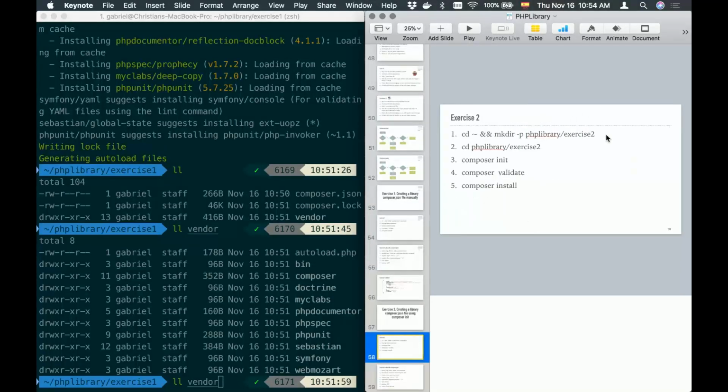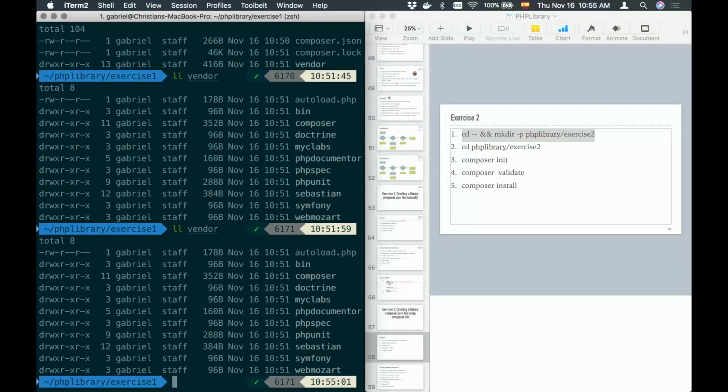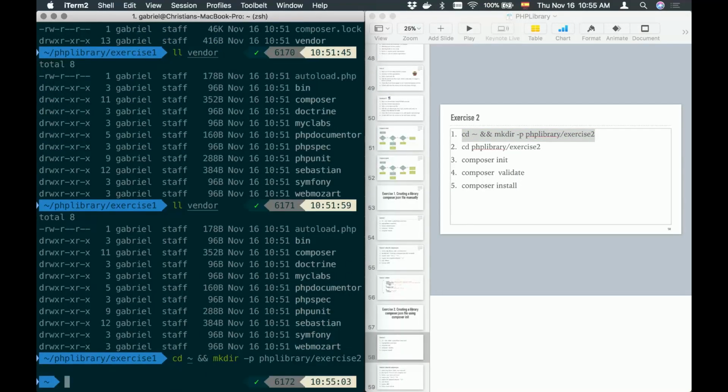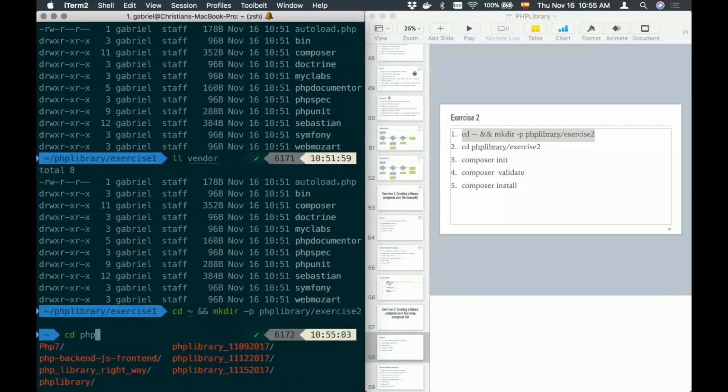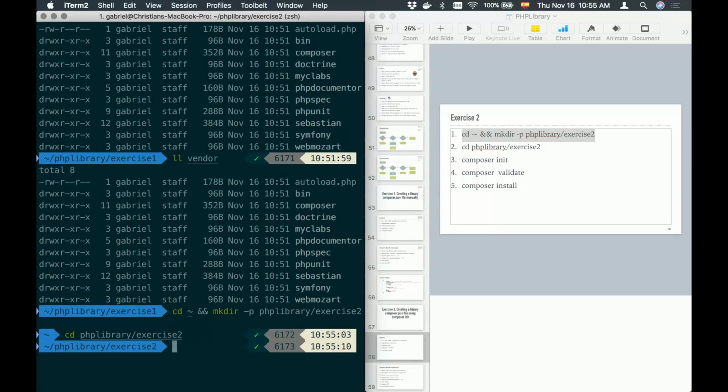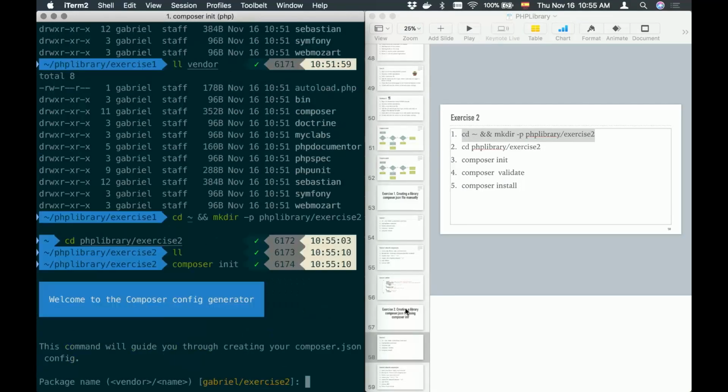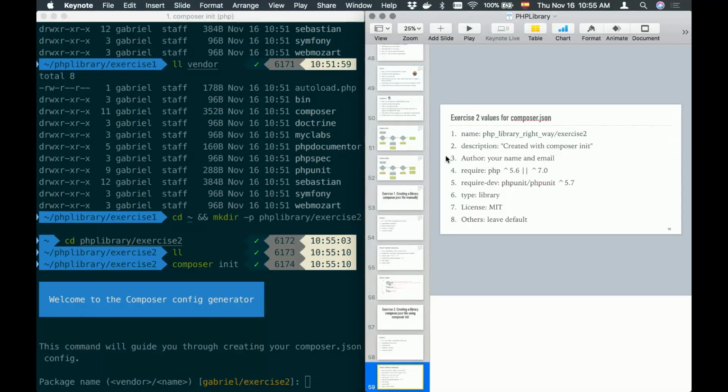So I'm going to copy from here. I'm going to create that. Go to php-library exercise 2. So we don't have anything there yet. So composer init. And as you can see, it is going to guide you through the process to create the file. So the first thing it's going to ask is the package name.